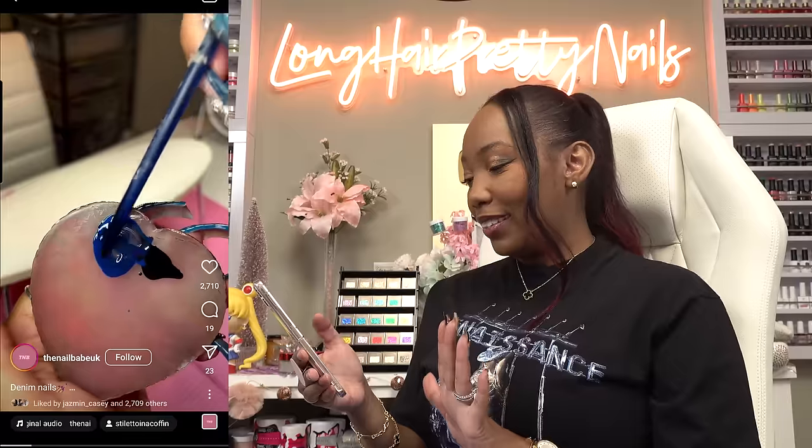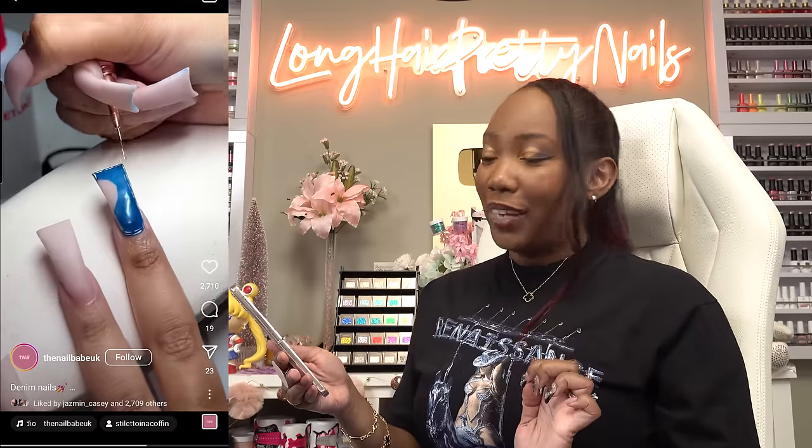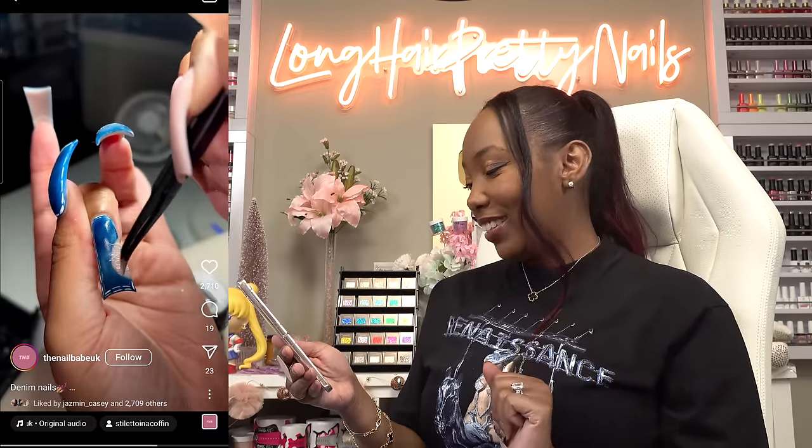So she goes step by step showing you how to mix the colors and everything. Thank you, sis, because I don't know too much about color theory, so this actually really helped. And so yeah, I'm gonna just be following this. She does a little painting and a little blending with the white to make it look like denim. And then the white stripes for the stitches on the jeans. You know, everything is everything.